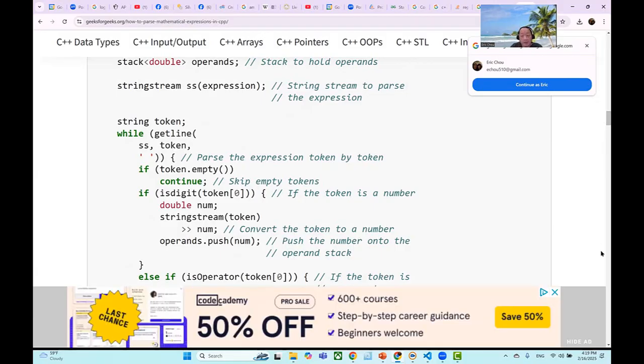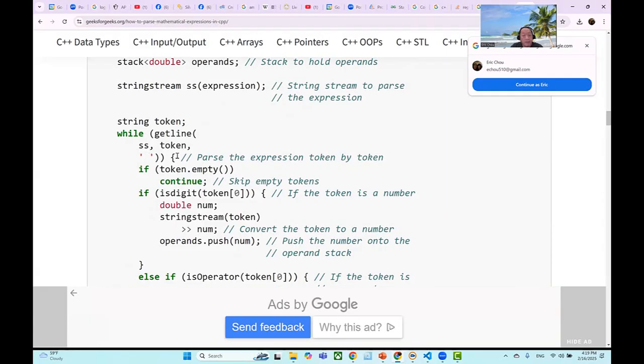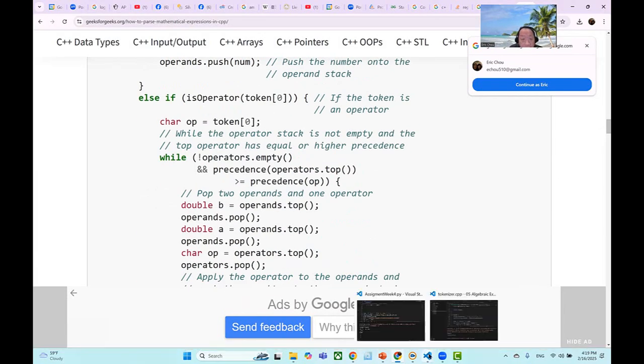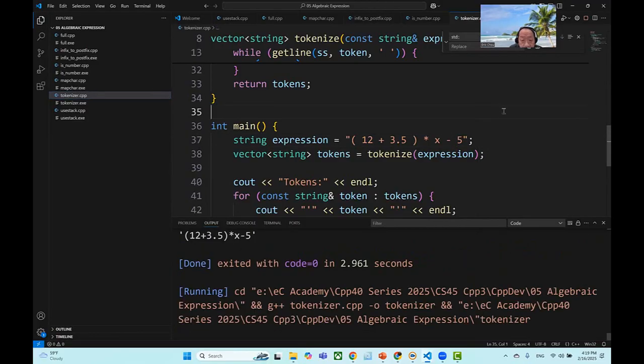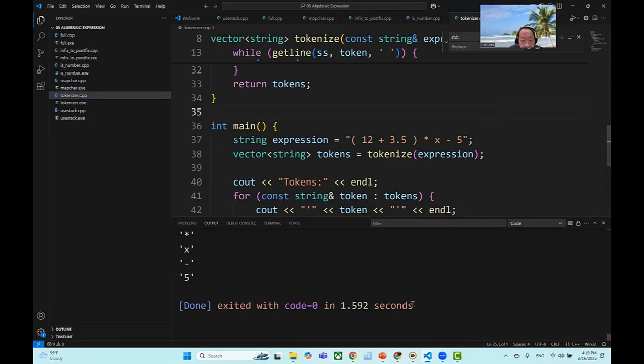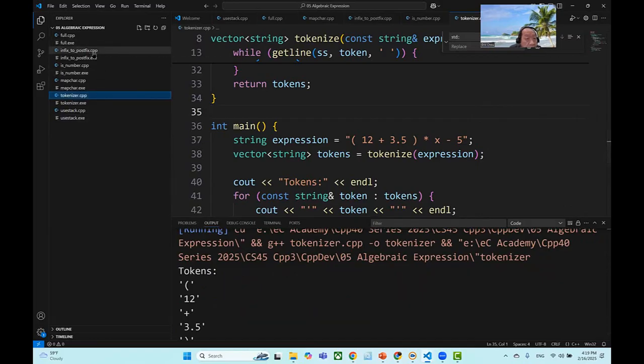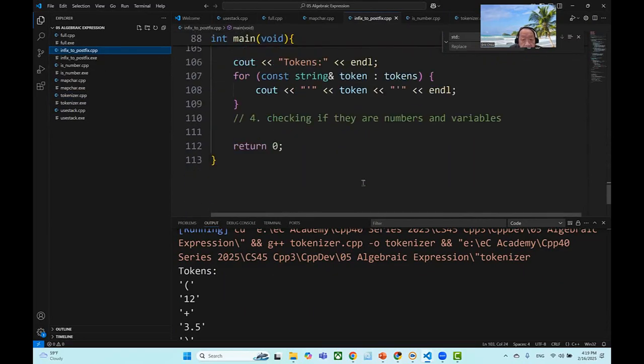So far, these different tokens all need to be separated by space. That's actually fine for the time being, because we don't want to go into the trouble. We're just using the space as a separator right now. So let's not improve it at this moment. Let me keep the tokenizer this way. Whatever, let's go back to the full one.